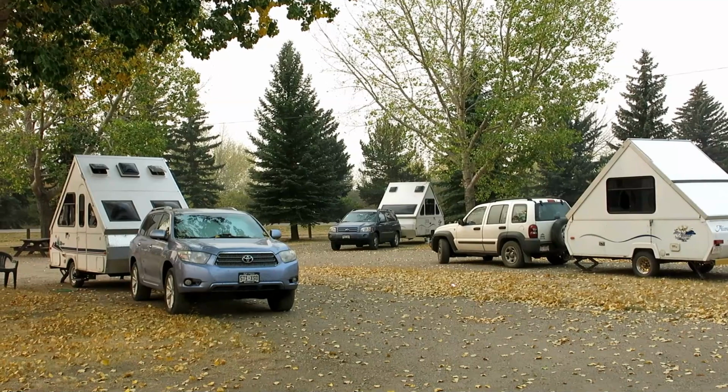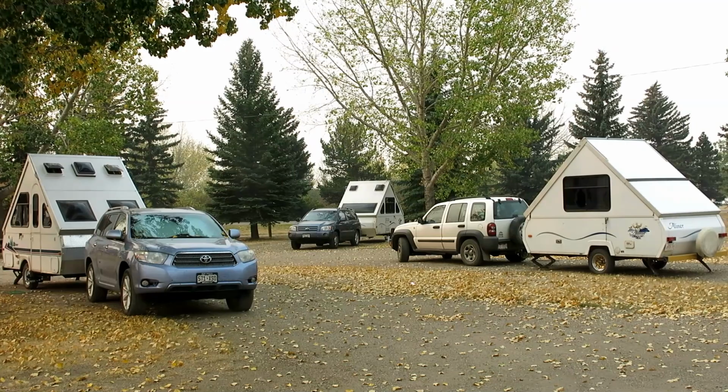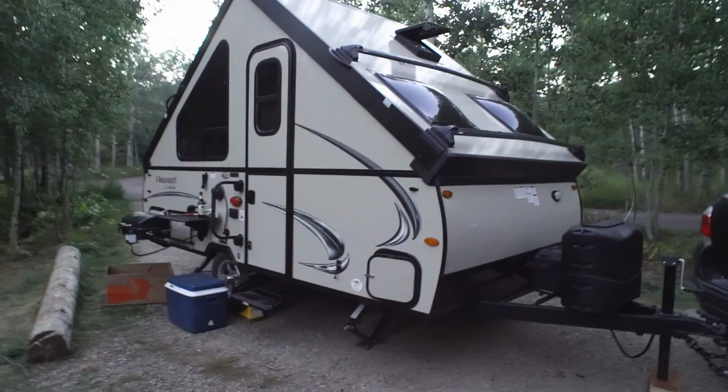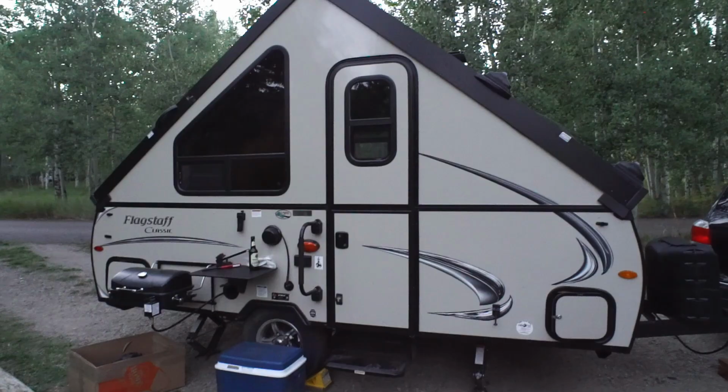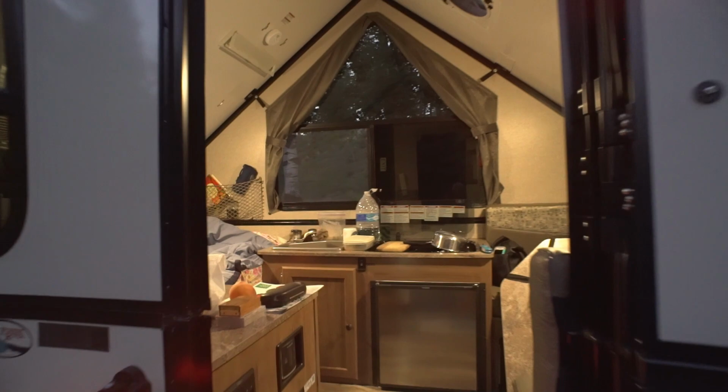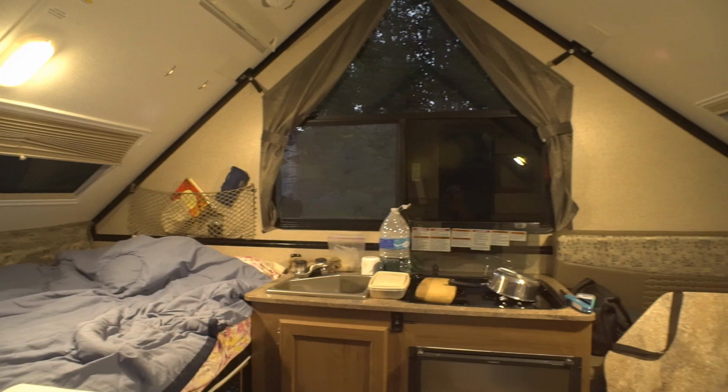I think you already know my appreciation of the A-frame style trailer. It's one I've had a lot of experience with and has a large following of outdoor enthusiasts. I see a lot of them in my travels, like this Flagstaff Classic in Colorado. This is how a trailer should be assessed, where it is being used. No salesman here, just a couple of happy campers getting ready to enjoy a peaceful forest sleepout.